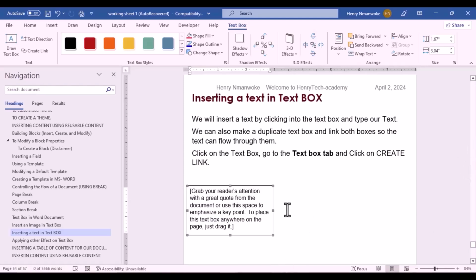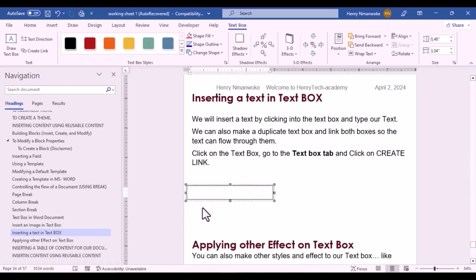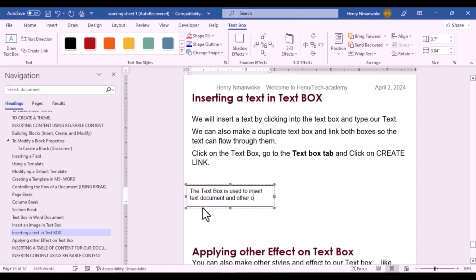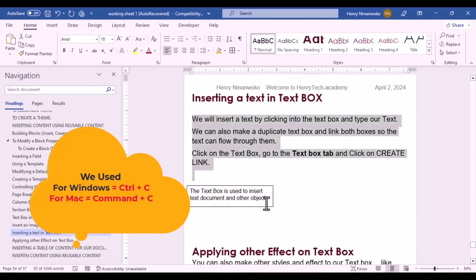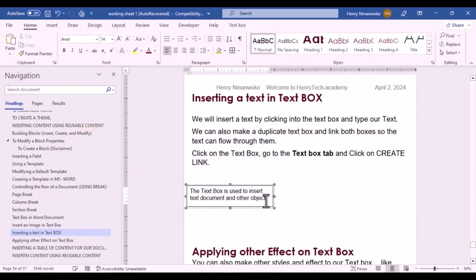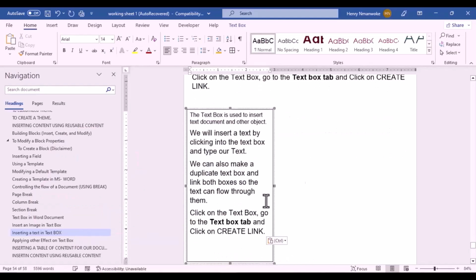Now having done that, remember we said we're going to be inserting text. So to insert the text, you just click into the text box. You can type whatever you want to type as other objects. Now I can go ahead and keep typing, or I could easily copy and paste. Let's say I want to copy this. I can come to my text box, click into it, and I can paste. Notice how my text has been inserted into my text box. The text box expanded to contain my text.